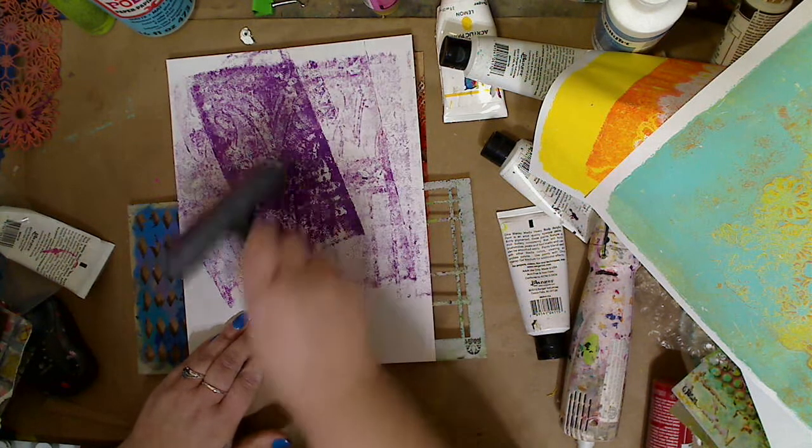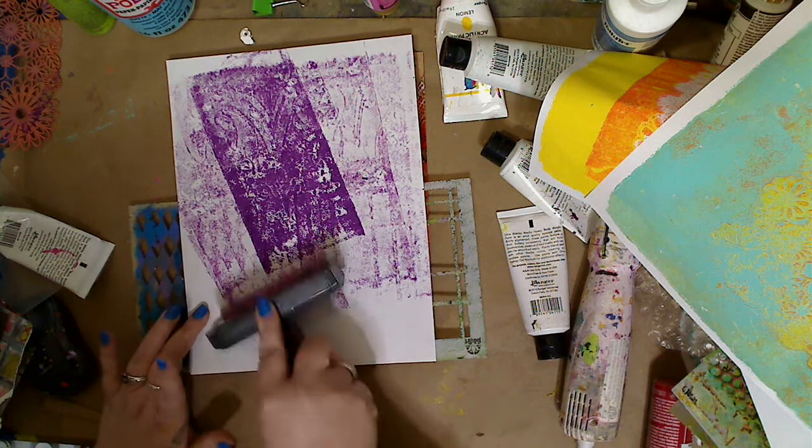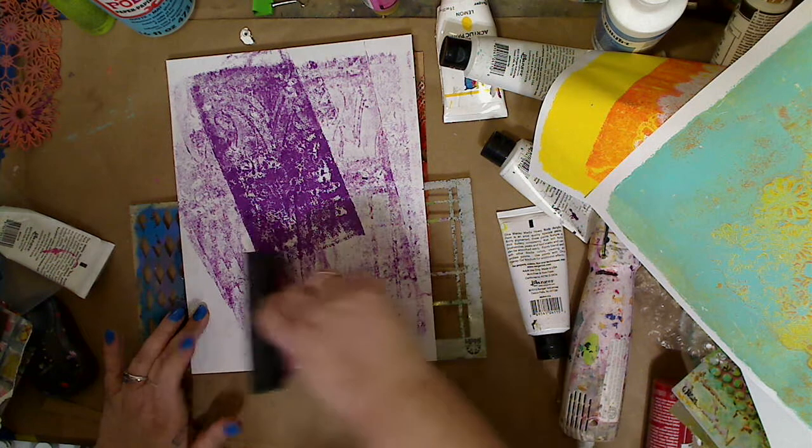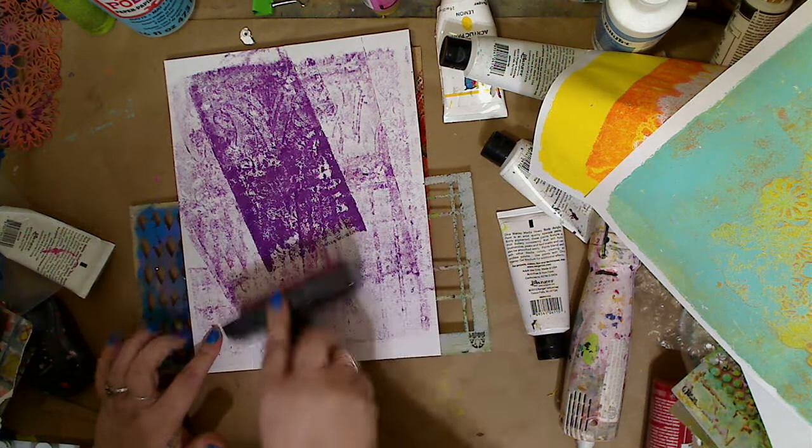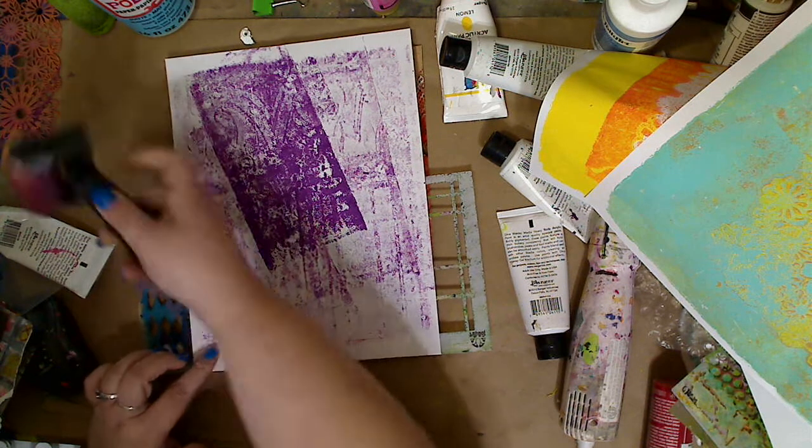I think I might have done the layer backwards. Look, my brain does not work. We all know. Illness, medication. This girl is out of it. But that's all right. It's all texture.